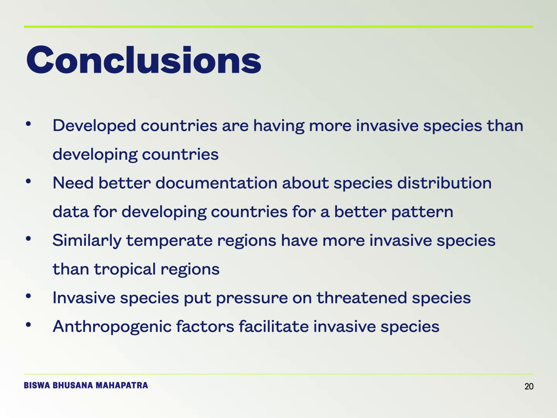Concluding my study, developed countries have more invasive species than developing countries. We need better documentation of species distribution data for developing countries for a better pattern. Similarly, temperate regions have more invasive species than tropical, and invasive species are a driver of more threatened species. Anthropogenic factors facilitate invasive species.